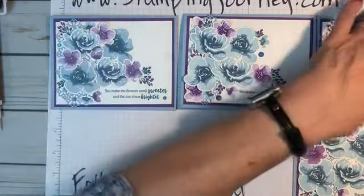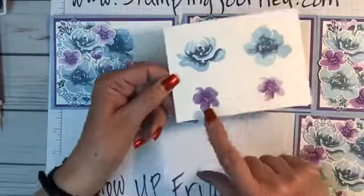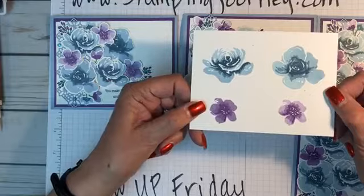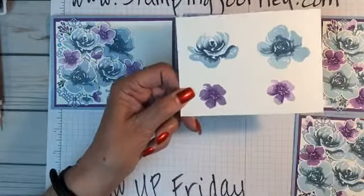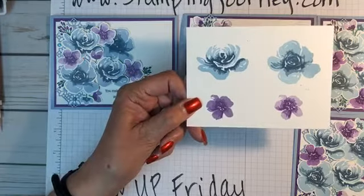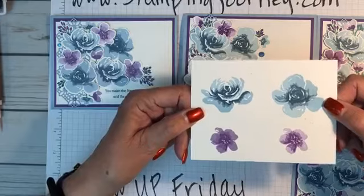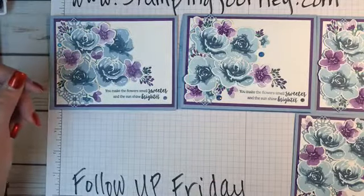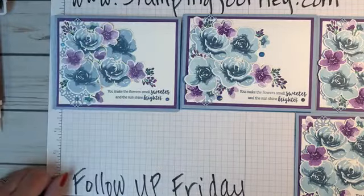Try marking your blocks. It's an easy way to make your flowers, and see how this one lightened up. When the ink is wet, they look darker. So just remember that. Let it lighten up. But test out the different colors and see what you like best. I did some with Melon Mambo and Poppy Parade and used a bunch of different colors. But on this one I went with all the blues and the purples because I thought it was so pretty.